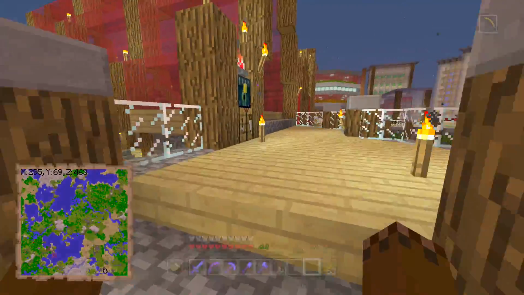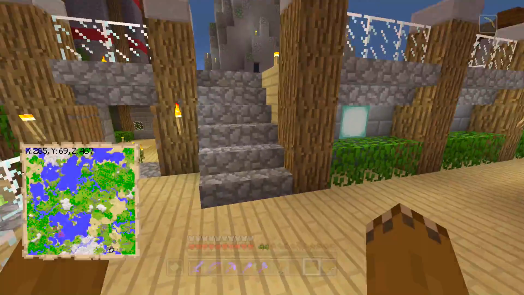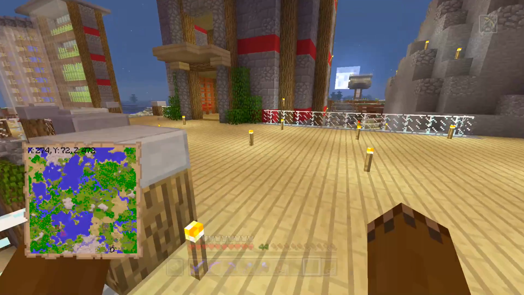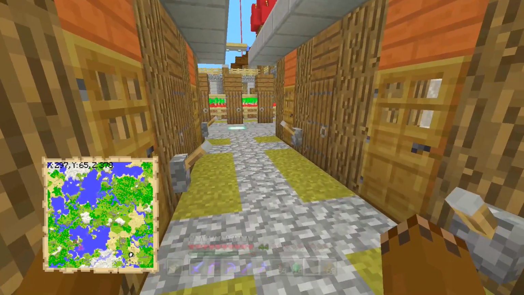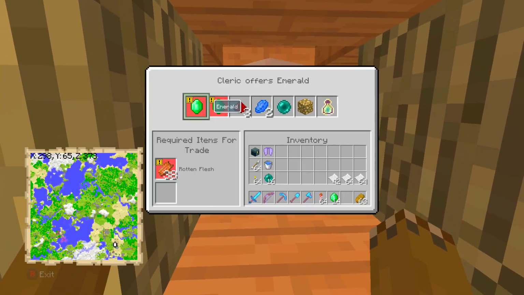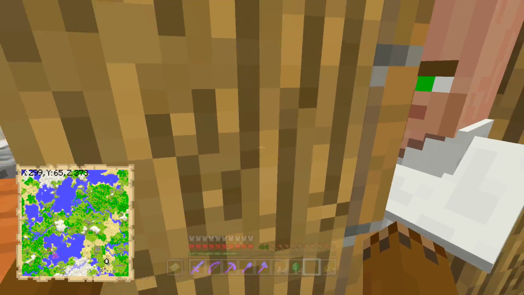So let's go ahead and get some sugarcane. We'll turn it into paper. We'll see what this librarian offers for us, see if we get any good enchanted books out of it. Okay, so I traded out a bunch of paper. Now he trades books, or he trades books for emeralds. So I guess I can make some books as well. And we'll see. Oh, whoa, you're trying to breed. See exactly how this turns out.